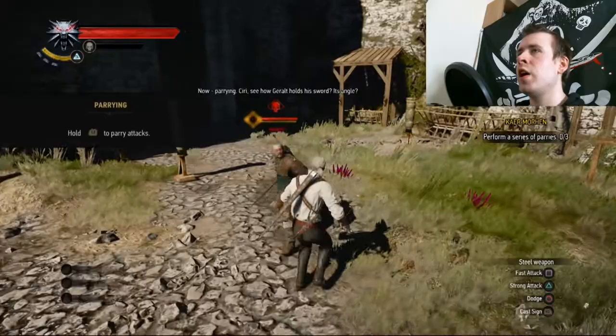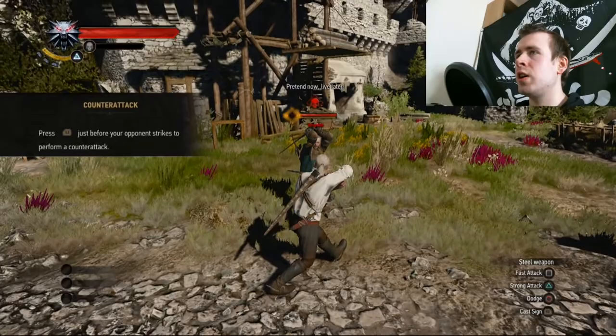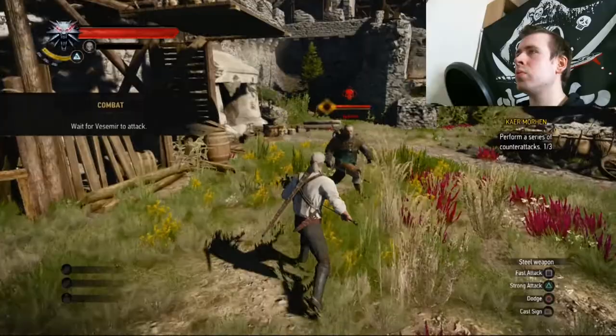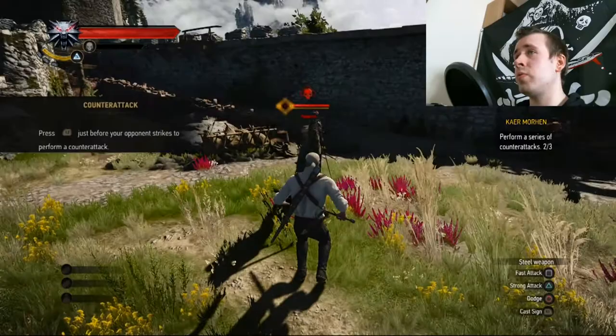Okay, that's fair enough. Hold L2 to parry attacks. Parry, riposte. Well, can't do that now. Press L2 just before they attack to perform a counter-attack. Nope, that didn't work. Riposte! Strike! Counter-strike! Okay. And one more time. Okay, what now? I'm getting it. Slowly and surely. Just the same again. I didn't do it that time. It throws me off when they pause beforehand, right? Yep, got it.